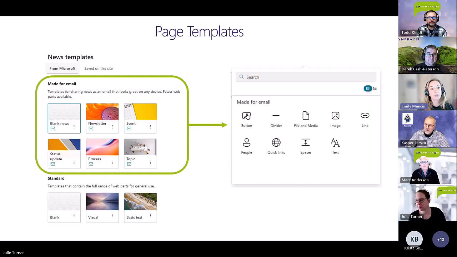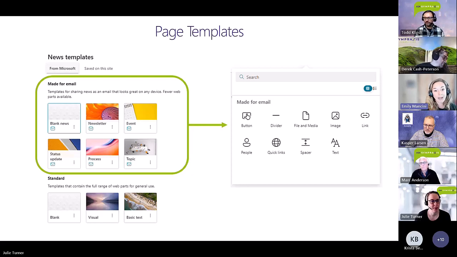Speaking of news templates, we now have that full page news that we get to email to someone. So Microsoft decided that that's what we always want to do. And they now default any news post to this made for email template section. Now, if you're not paying attention, you see the word blank because you're reading on the web, only the first few characters, click it, go into my next page, and I start to put content in there. And I think, where are all my web parts? You don't get all of the web parts with these news templates that are made for email.